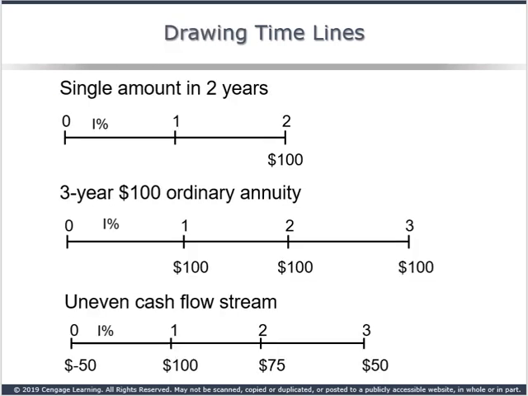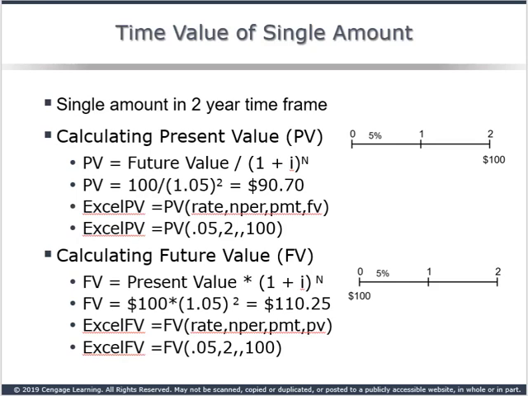To illustrate this a little bit further, we see that sometimes we'll have a single amount which occurs more than 1 time period away. So we see a single amount in 2 years. We also see ordinary annuities where there is cash flow at the end of the term. Those cash flows are the same amount and on the same timing. We also have our uneven cash flows, and so we can see how we can calculate those. So let's look at those first values, that single sum, looking at future value and present value.